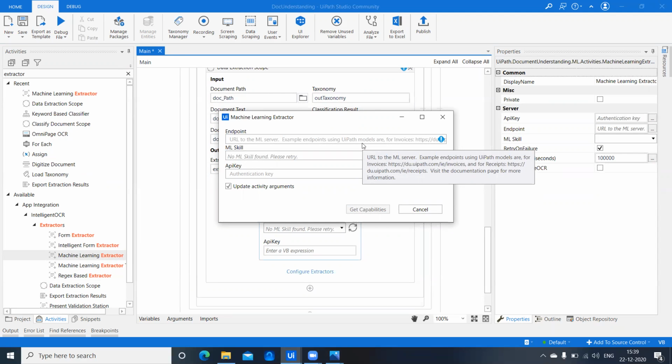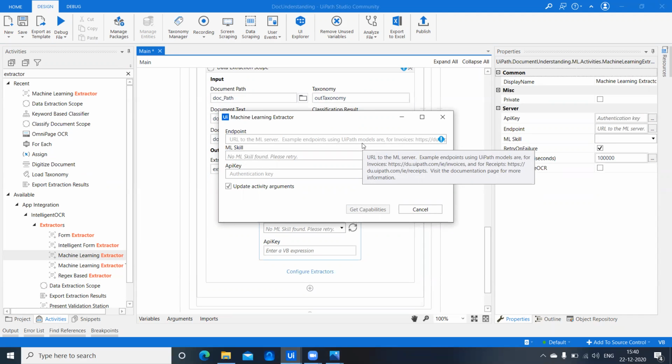The advantage with machine learning extractors is you don't have to customize the area just like how we've done in case of the form-based extractor. In the same way, for the regex, we have to write the regular expressions in order to extract the information. But here it's very simple that we already have the pre-trained models, which by default can get the information with respect to invoices and the receipts.